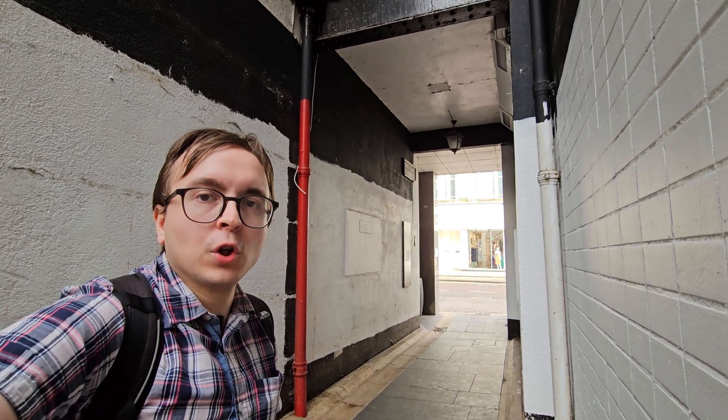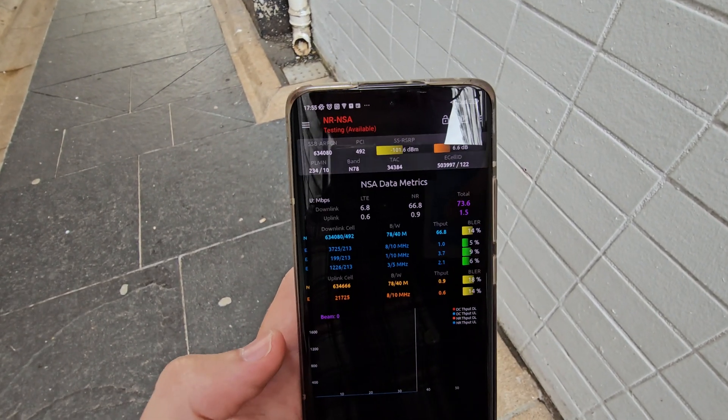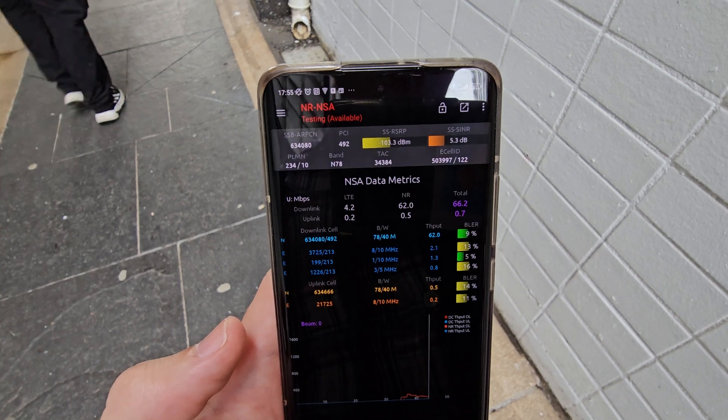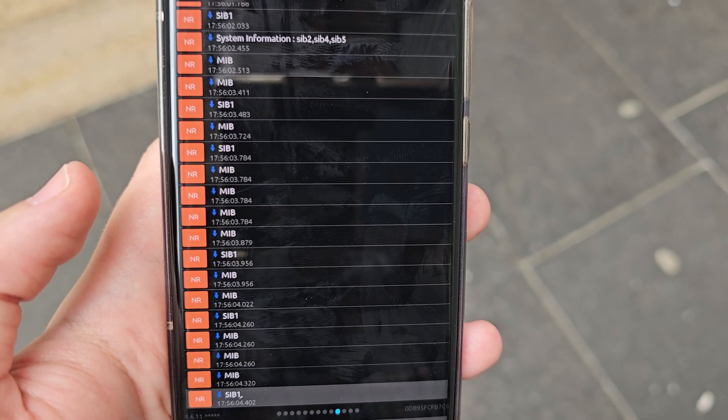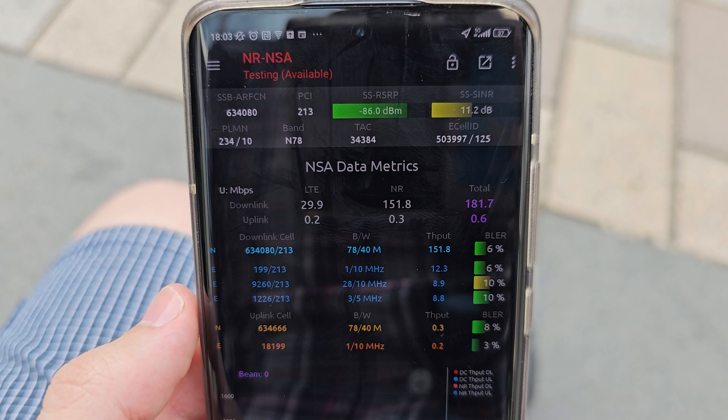To summarise from the Keys area: standalone and non-standalone both provided quite nice latency, with non-standalone's download and upload performance being quite impressive and standalone's being acceptable as well. Moving to an alleyway off one of the main shopping streets, the device is on non-standalone 5G with throughput between about 70 and 140Mbps. With the device locked to standalone 5G, it's not able to attach and we're just getting signalling.